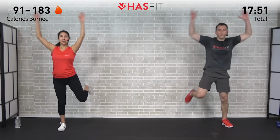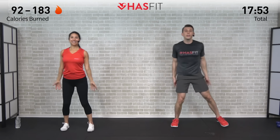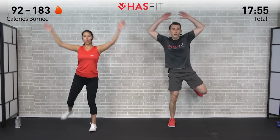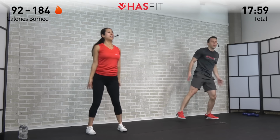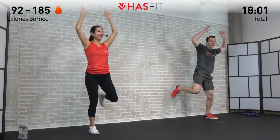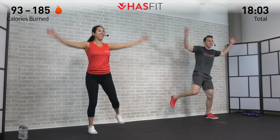Bring those arms up overhead. And then bringing that heel to our backside. Performing a butt kick. Kicking our own butt. It's a great metaphor for today's workout. Excellent. Good posture.